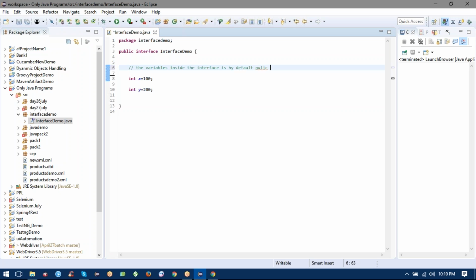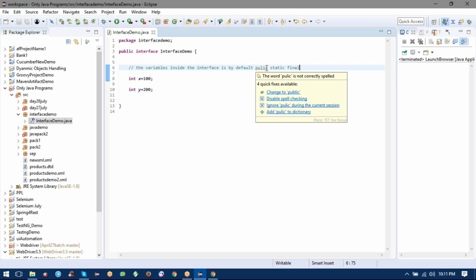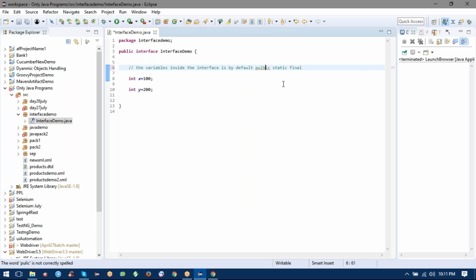This is an interview question, so you should know about this, because in every interview, I can say 9 out of 10 interviews, they are going to ask what is an interface in Java. So you have to simply say an interface is a kind of design pattern. Public, static, final. So what are the data members? They should be public, static and final.